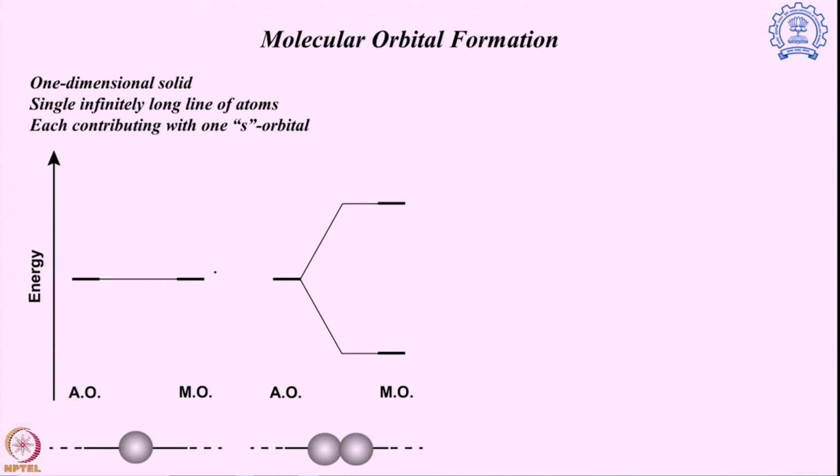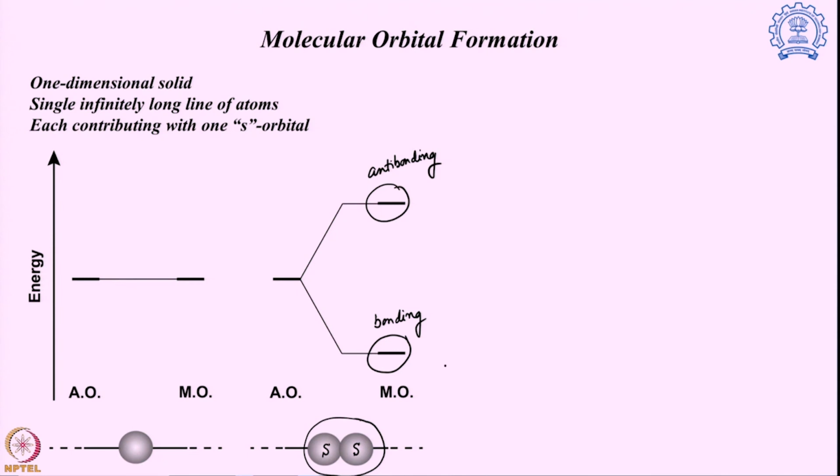Now we go to the next part, where we have two atoms and both of them contribute s orbitals, and these two s orbitals are now interacting. During their interaction, as we just discussed, two atomic orbitals are participating and they are going to contribute one bonding and one anti-bonding molecular orbital. So this is the bonding one, this is the anti-bonding one.